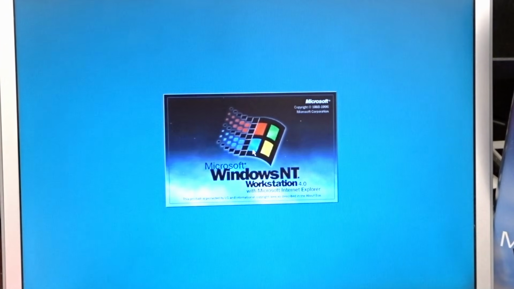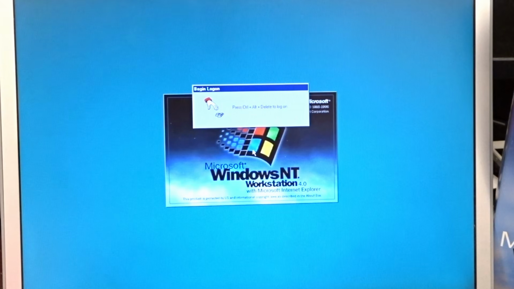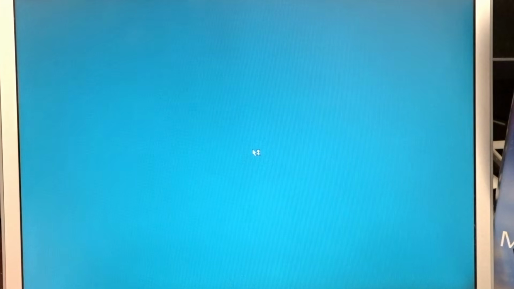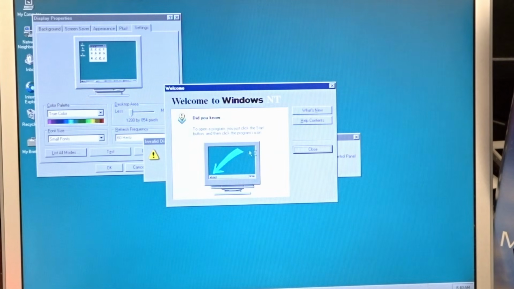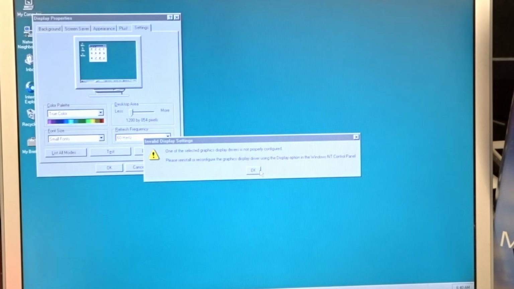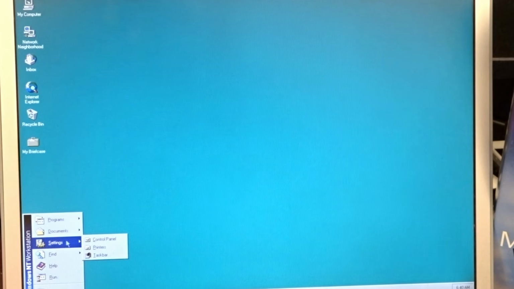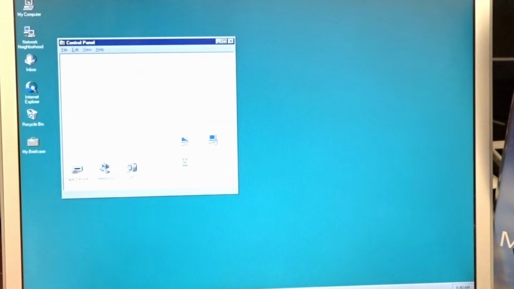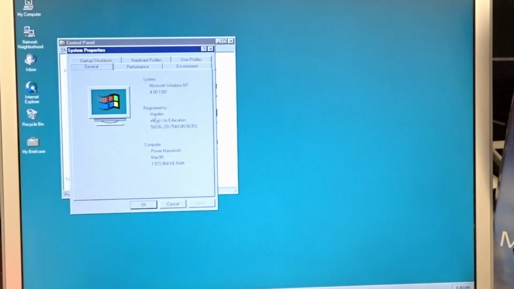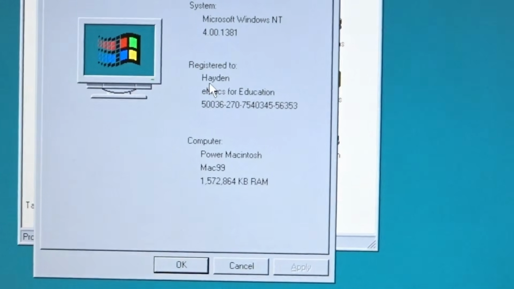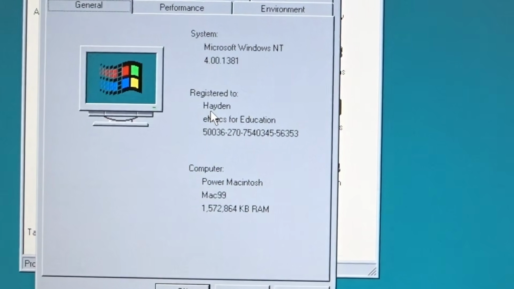There it is. Nice. Windows NT Workstation 4.0 with Microsoft Internet Explorer. Control-Alt-Delete works. And once we're logged in, that's basically whatever. And we're here. Yeah, so system, as you can see, it's Power Macintosh running on Windows NT.